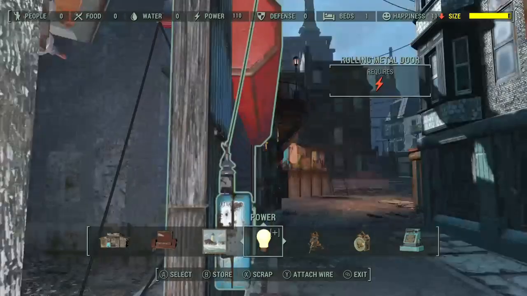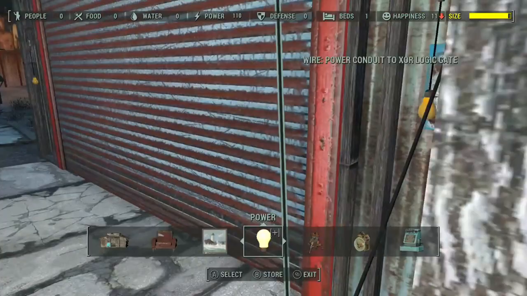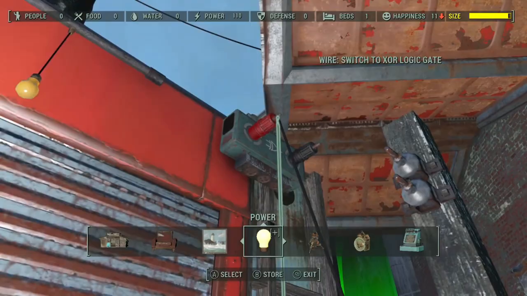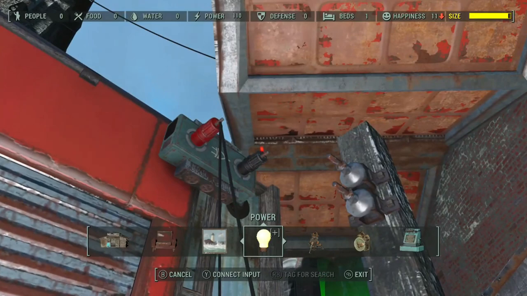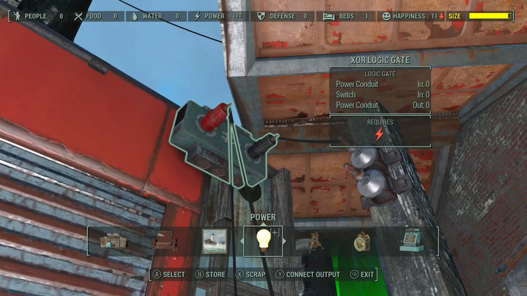Even though the power source is the same, the switch is what's giving us our second power input. And now we can see that we have two inputs connected to it. Okay, now that we have our main power connected to the areas that it needs to go to, the next thing we'll want to connect is our logic gate to these two top electrical connectors.